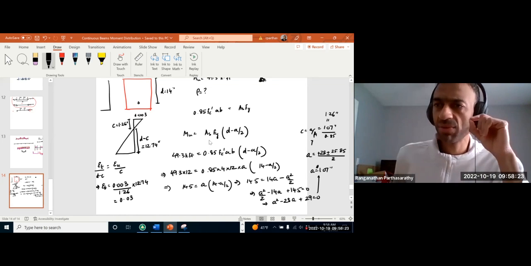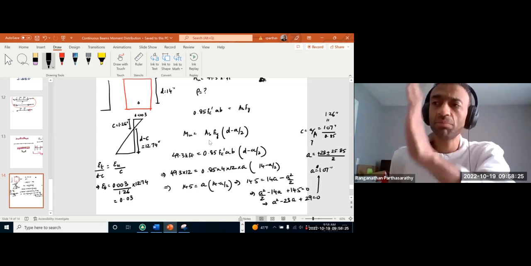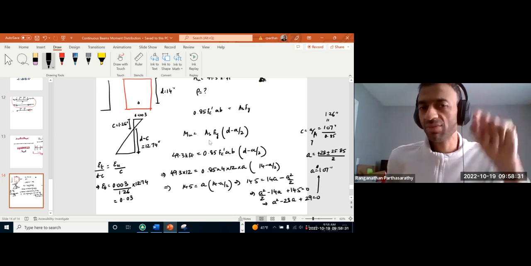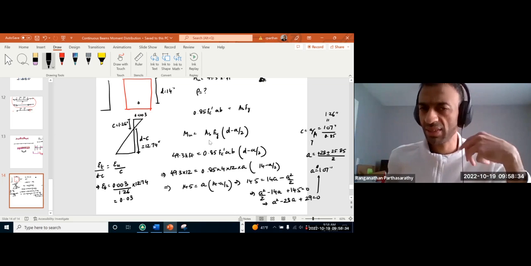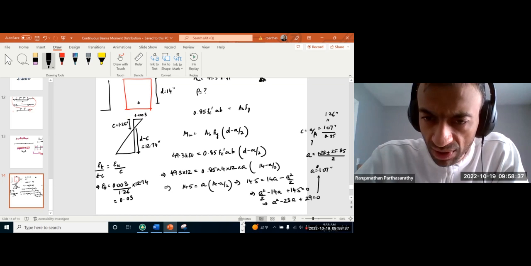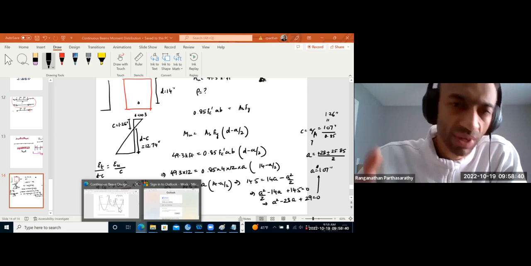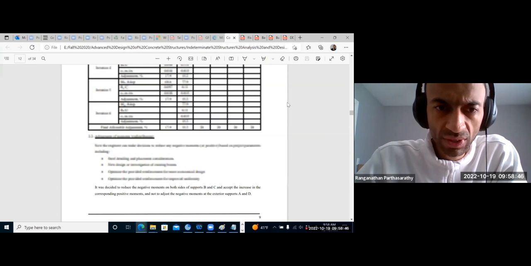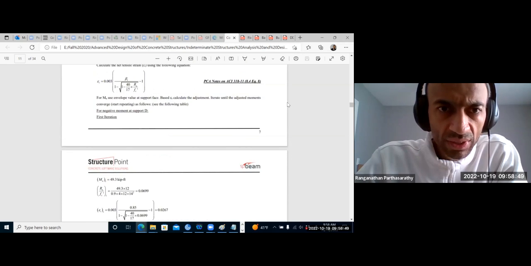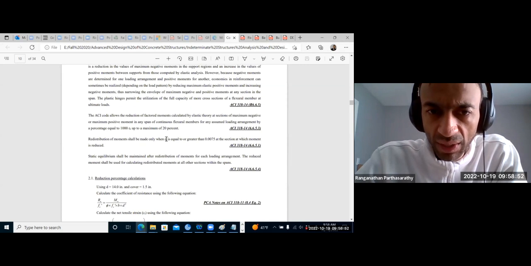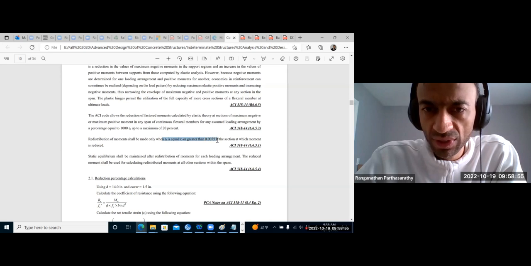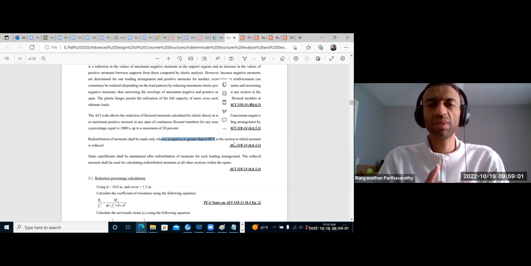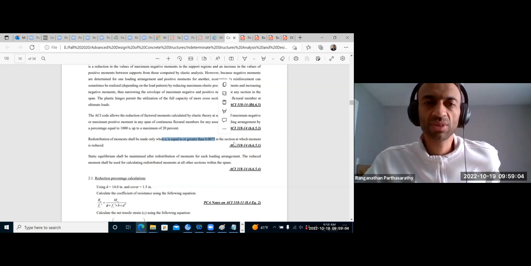So ideally, if we want to check whether at some particular section we can assume that a plastic hinge is going to form there, then we need to develop the full moment curvature relationship like we used to do. But in the code, since it's very laborious to do for every analysis, they have given us the clause that if our epsilon t is 0.0075 or more, then we can assume that it is good enough for a plastic hinge to be formed, and we can go ahead with moment redistribution.